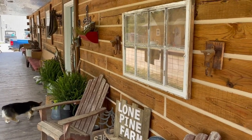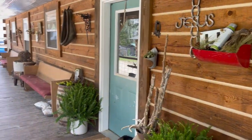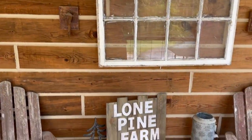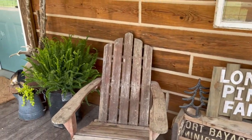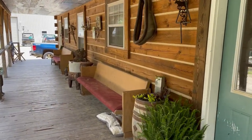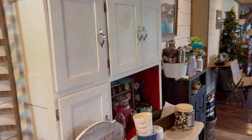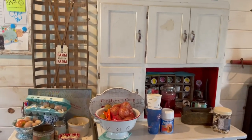This is Brittany's front porch. You need to know that this couple — my niece and her husband Denver — built this home from the bottom up. Every bit of it was work they put into it. It has such a neat country feel. Look at what she's done to it. It just reeks of good old country farm life. I want to show you the interior of the home — it is country, and I mean country — but she's just done some things in here that make me smile.